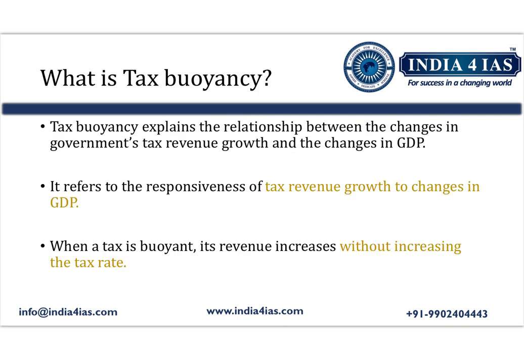Now we will move into tax buoyancy. So what is tax buoyancy? What is the trend of tax buoyancy as per CBDT data? So what is the importance of tax buoyancy? Tax buoyancy explains the relationship between changes in the government's tax revenue with respect to the changes in GDP. If GDP is growing 8% every year, what is the change in the growth rate of taxes, whether it is increasing or decreasing?